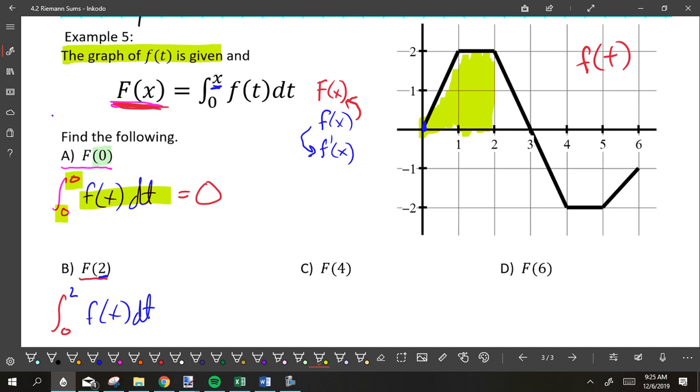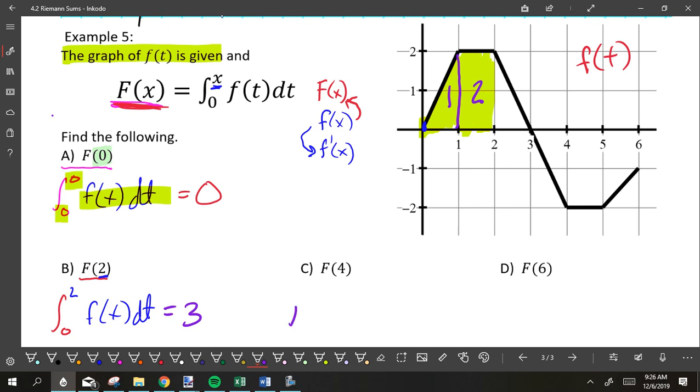It doesn't matter how you do it. You can do some trapezoids. I would suggest just doing a rectangle and a triangle. What's the area of this rectangle right here? 2. The area of that triangle? 1, because the base is 1, the height is 2, and then you cut it in half, so it'd be 1. So what is the integral from 0 to 2 going to get me? It's 3. All we do is add those up, 1 plus 2. We're doing the summation. We're taking the areas and adding them up. It's 3.